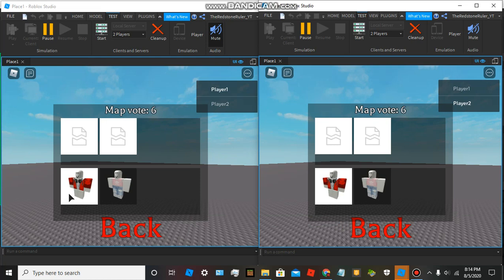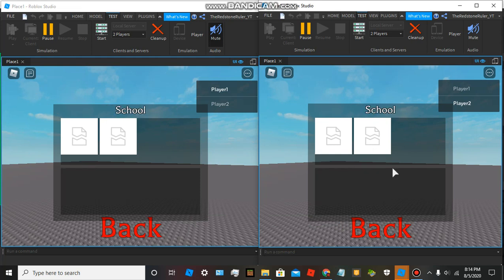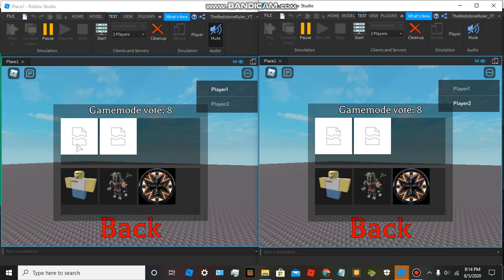But, so I'm going to vote for house. That one's house and this one's school. School, house. Let's see. It should choose. Okay, chose school. Then I'm going to choose player. Now, this one's going to choose player. So now, if we were to wait, it should choose player.